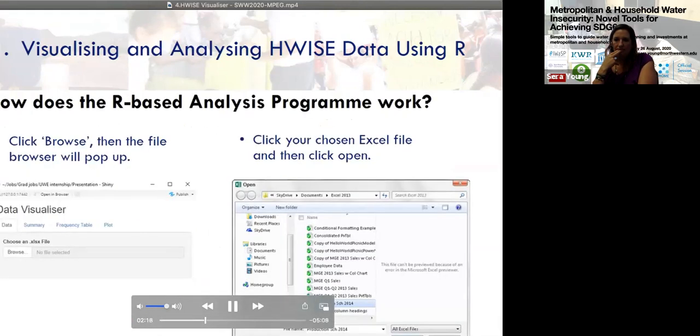So we began by developing a package within R that would import HWISE data as CSV or XLSX files, Excel files. I'll now ask my colleague Jasmine to talk a little bit more about how the drop-down menu system works.